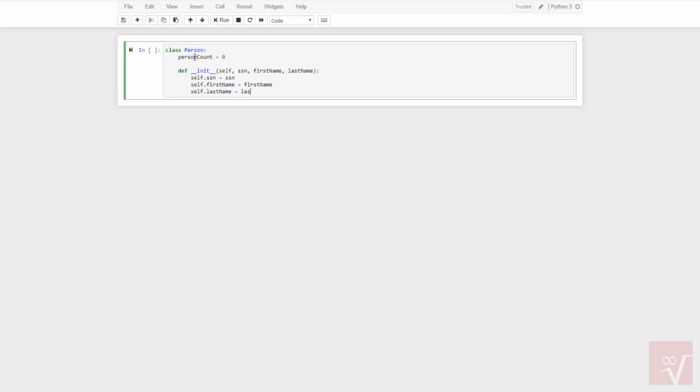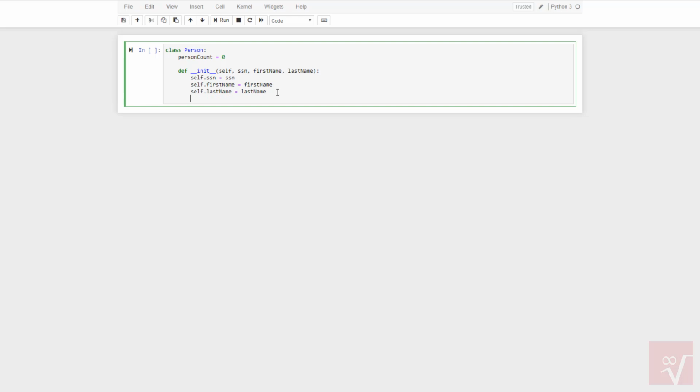We'll set last name is equal to last name as such. So notice here we use this self object, which refers to the current instance of this class that we're referring to. So when we create this object, it's referring to this particular object, or the self object. And we're assigning it 3 fields. We have SSN, first name and last name, or 3 instance variables. And we're going to assign to those instance variables of this given instance the SSN, first name, and last name passed in to this initialization method, or initializer.